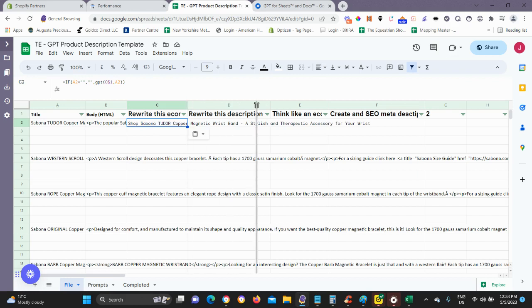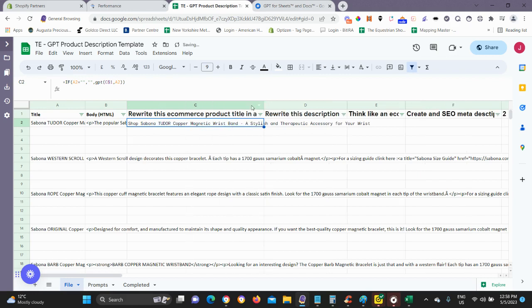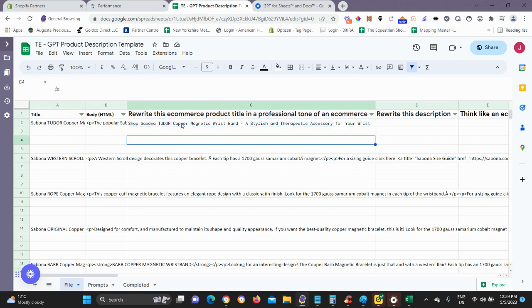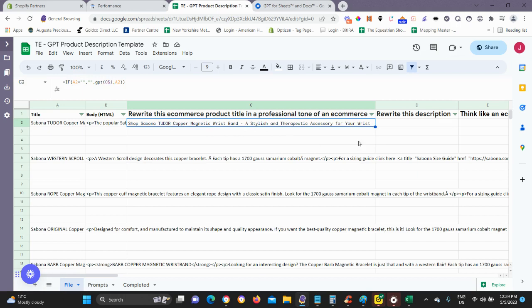And then within a couple of seconds, we've got our new title. So the original title was Shop Tudor Copper Magnetic Wristband, and now we have Shop Sabona Tudor Copper Magnetic Wristband, a stylish and therapeutic accessory for your wrist. So much more appealing H1 title.